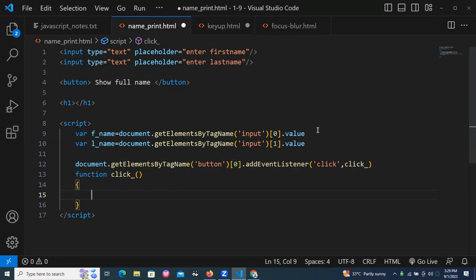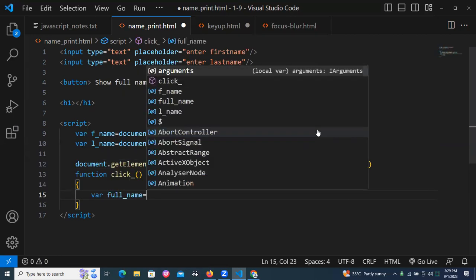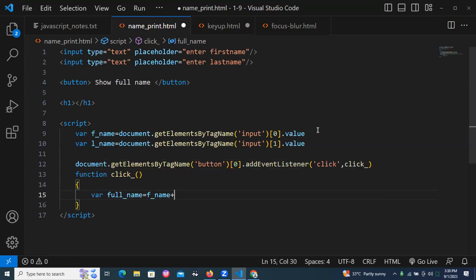After clicking the button, you are entering the first name and the last name, and both got entered. You need to capture the value from the first text box and store it in fName, and capture the value from the second text box and store it in lName. Now, finally, I need another variable, fullName, equal to fName plus lName, the last name. This value I need to assign to the document.